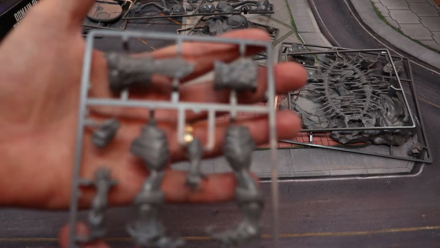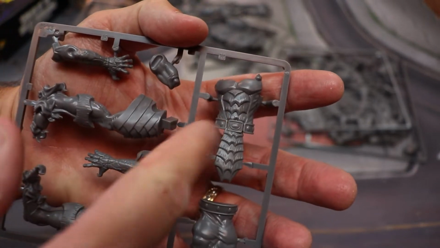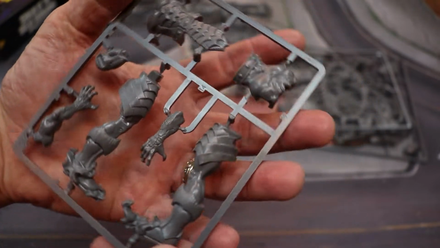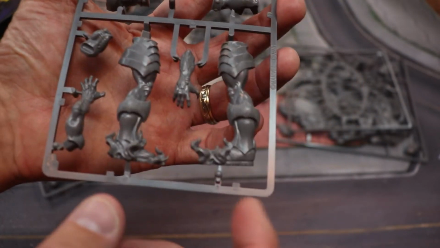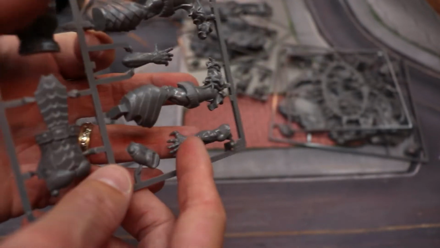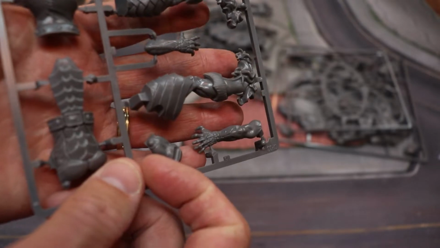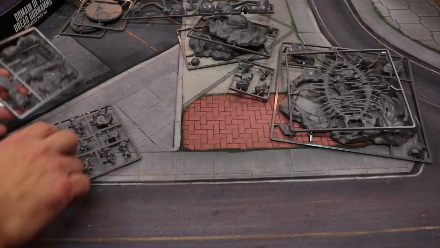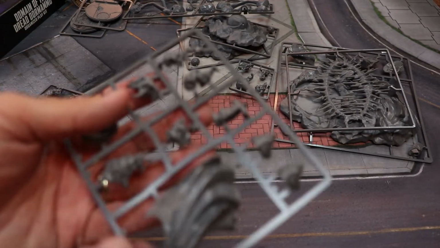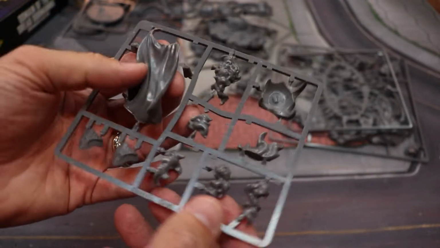Here are the sprues. You can see all the texture in the armor and everything, all the lines. It just looks so cool. The feet with the flames coming off of them, it's great. You've got his hands there with all the marks and everything else. I don't know if you can see that very well. No, out of focus. There we go. But yeah, lots of textures in this that you can play with and really build up with your painting. So I love it.